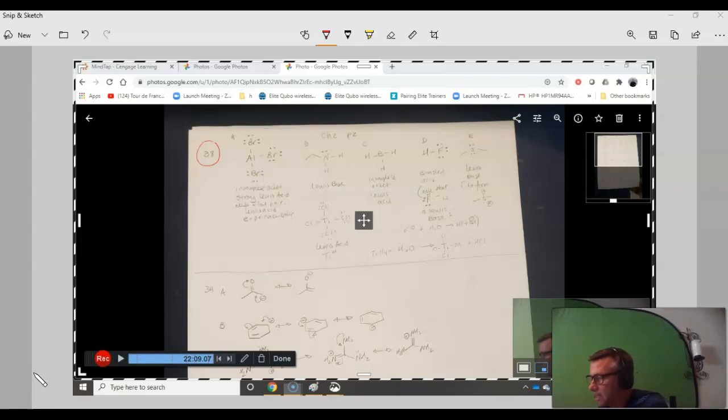And that is 38. Maybe we can go ahead and take a look at 34 here since it's shown. And I think they're asking us to draw reasonable resonance structures for each of these things. So this looks like the acetate anion. We have a negative charge there, and we can take that carbanion, take those two electrons, throw them in there to form a double bond, and kick that out to form O minus.